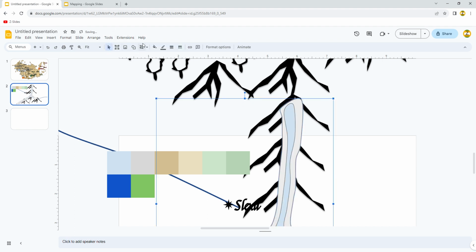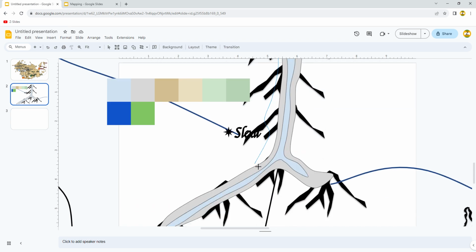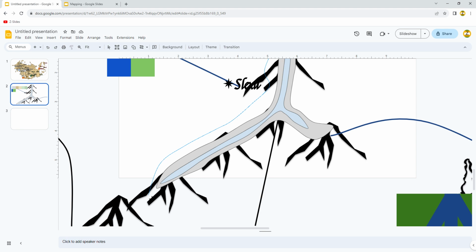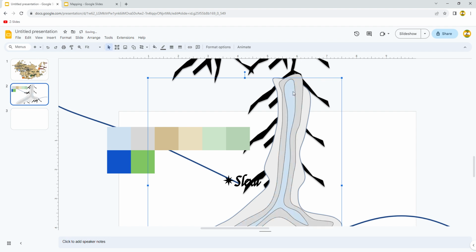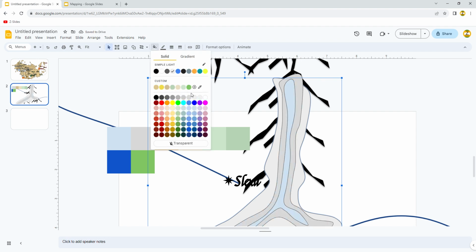Just send that down by one. Just use the eyedropper tool to click on your palette. And next is the light brownish. This one goes even farther out, in different areas. Then it can just bulge out, go back in. It doesn't have to be precise or accurate, it just gets the point across.